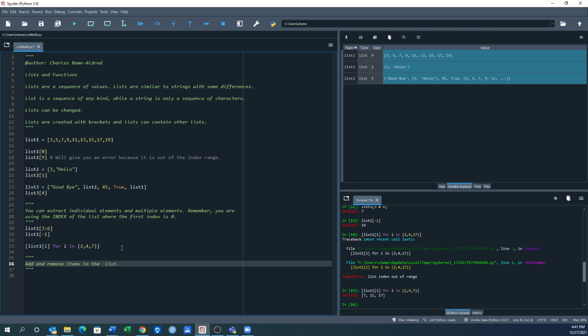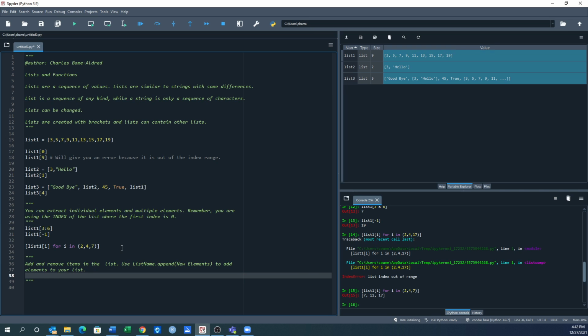To add new elements, you use list name dot, we see this dot again, append, and then put in your new elements in your list. And what this does is add elements to your list.